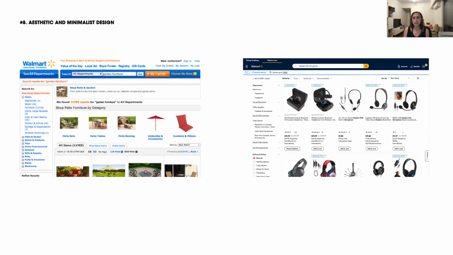Let's look at this example. We have Walmart old design versus Walmart new design. Maybe they have another design now, we don't know, but the thing is, we can buy a headset in both, but the second one has less distractions, has less information that can distract us and make us click, I don't want to buy, which is very bad for Walmart.